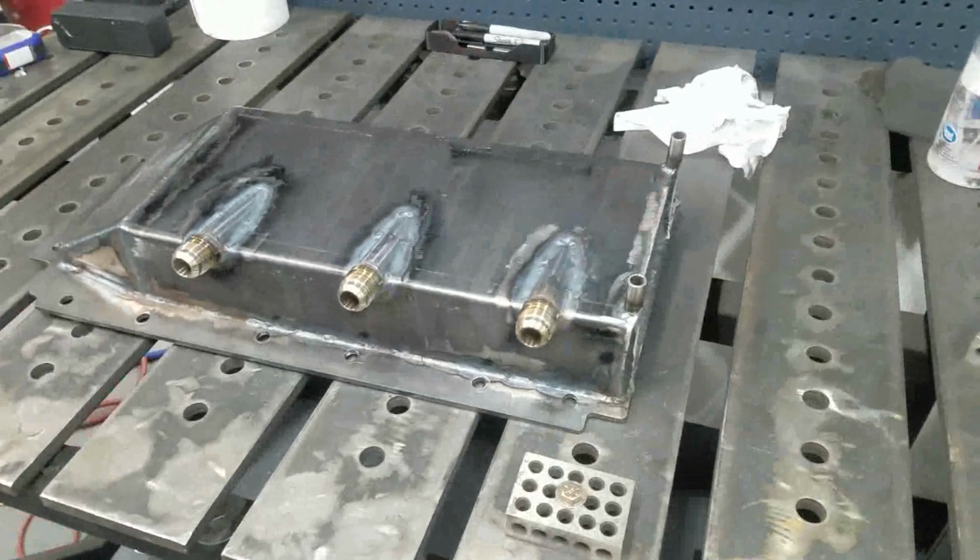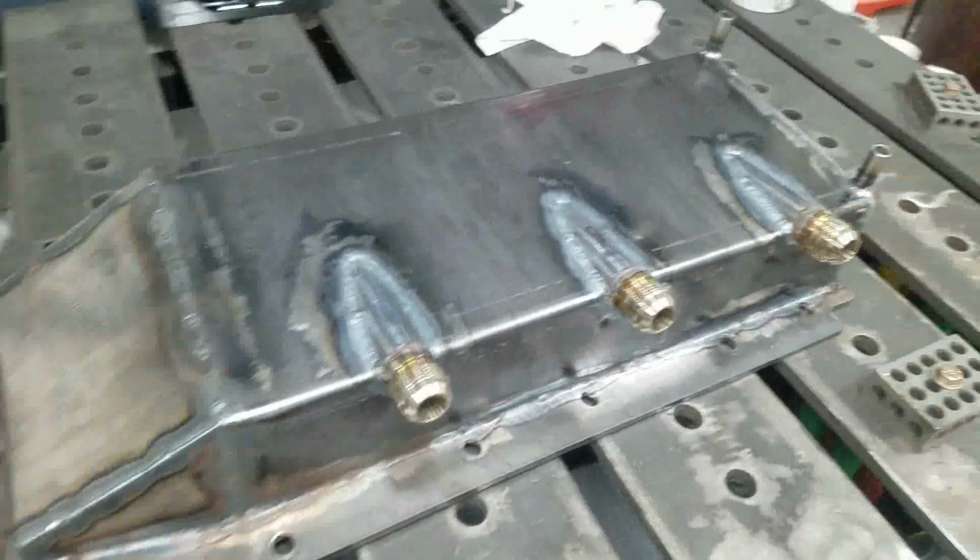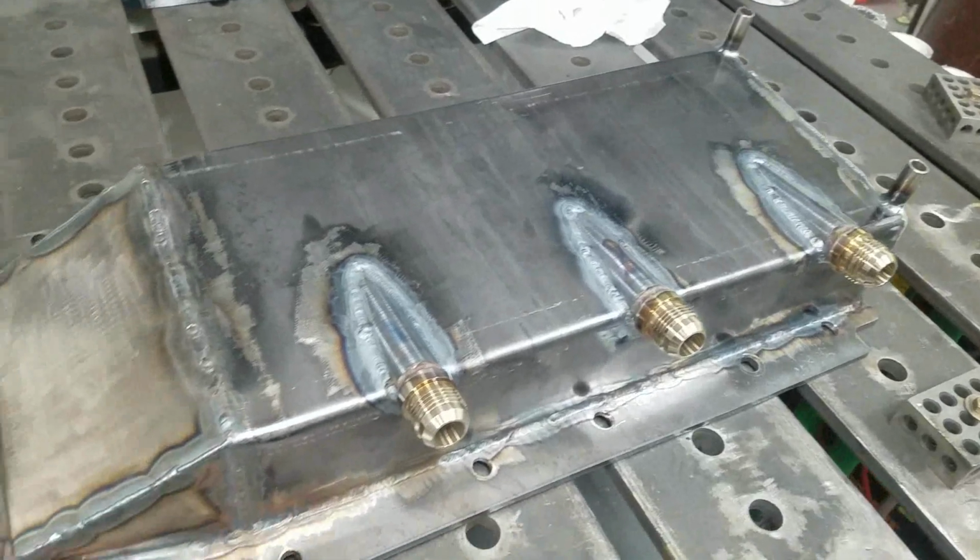That's an oil pan. It's getting real close. We'll get this ground up, and I think we're going to be wrapping it up tonight.